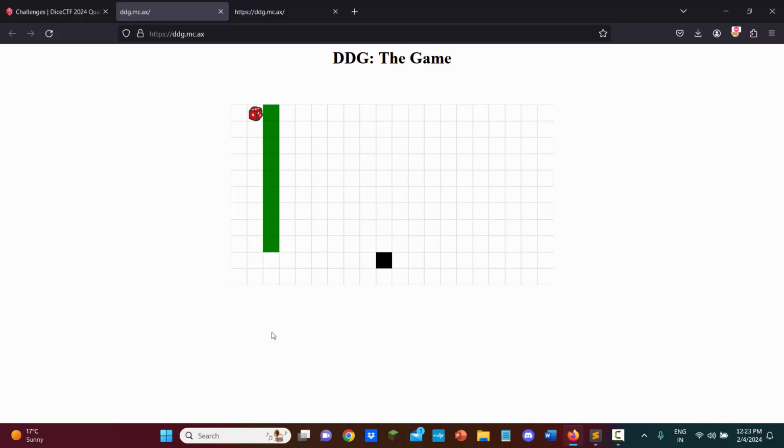Now one more thing, the goose moves randomly. So you can see if I move this side, the goose is moving randomly every single time. So it's unpredictable. Now I want our score to be 9. That means I want 9 moves. So how can I win in 9 moves?